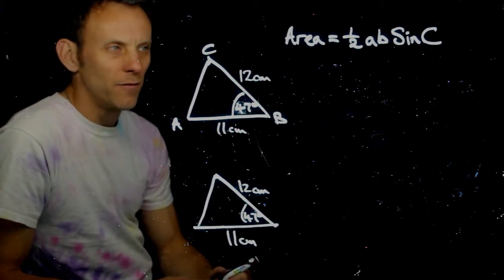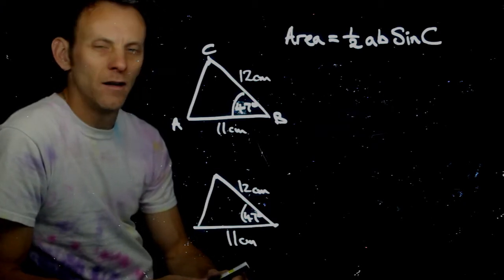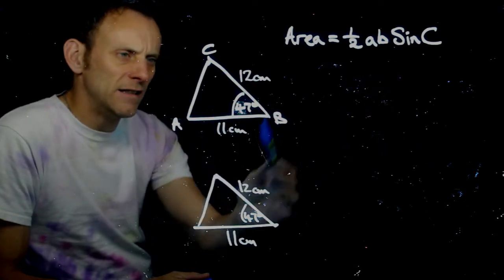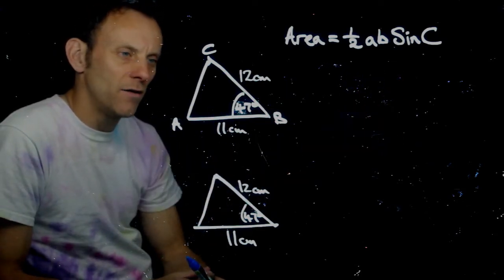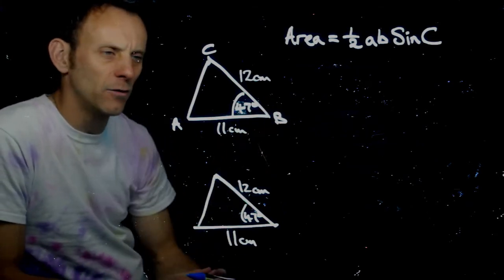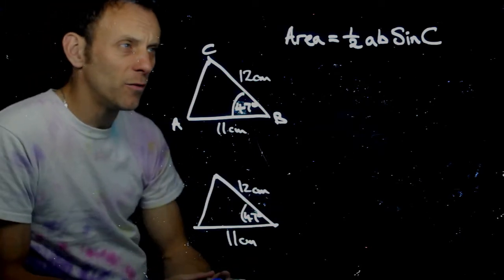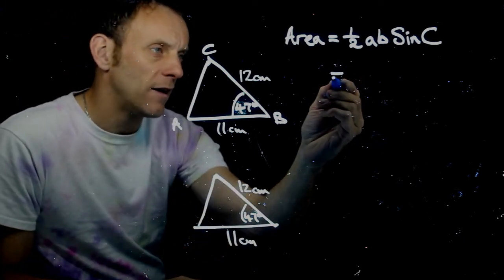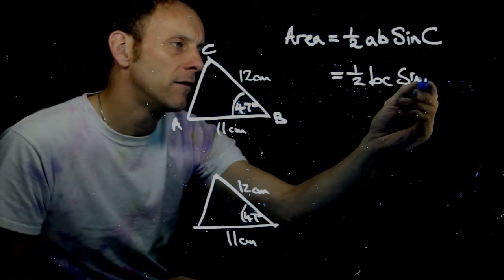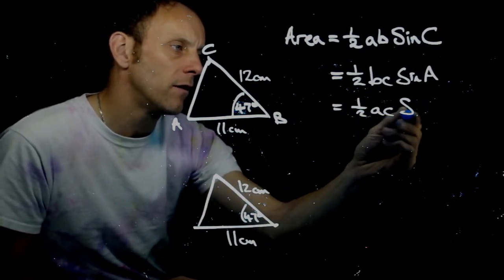Okay, next Yes2Maths video about the use of half ABC to find the area of a triangle. One or two people have been confused when the ABC are labelled on the triangle and they are not in the place we want them, so ideally we want that to be C because we want that to be the angle. But half AB sine C is only one version of the formula. Equally valid, we could have half BC sine A, or we could have half AC sine B.